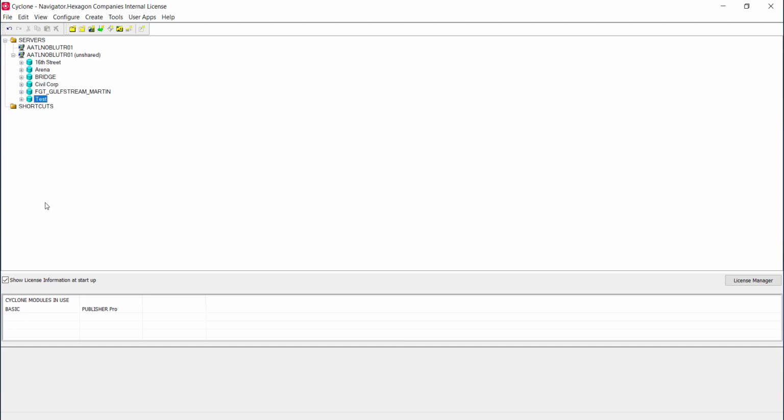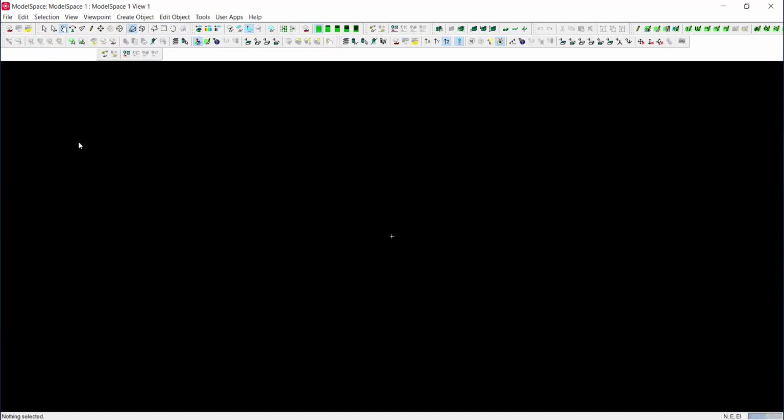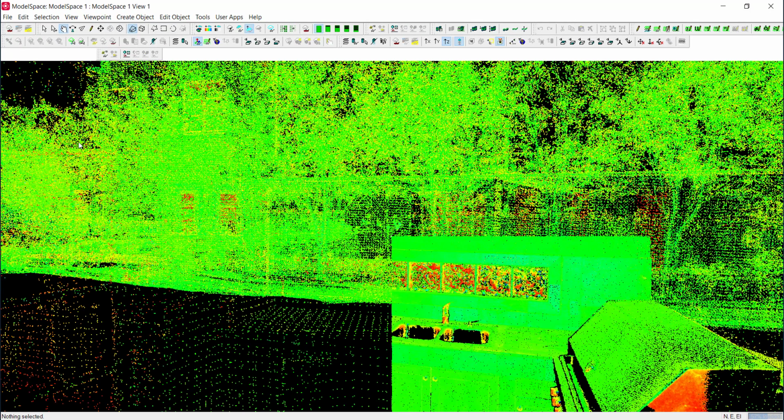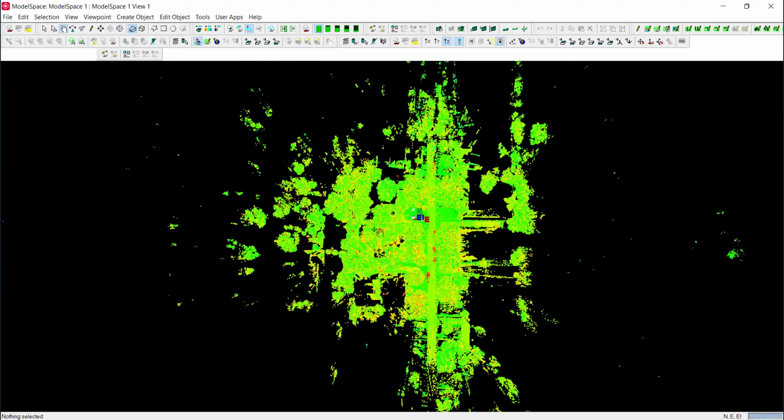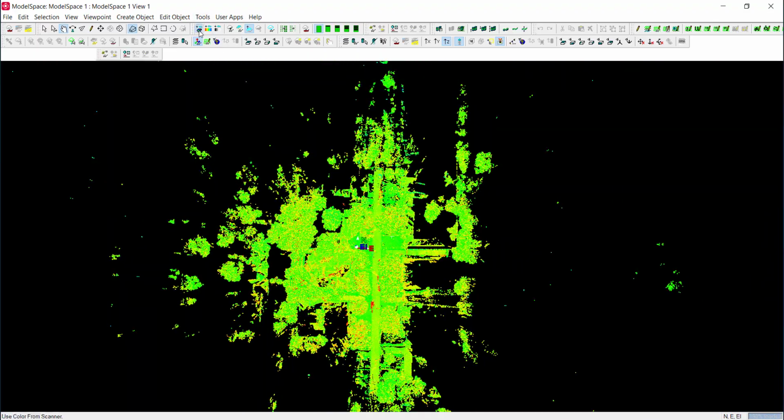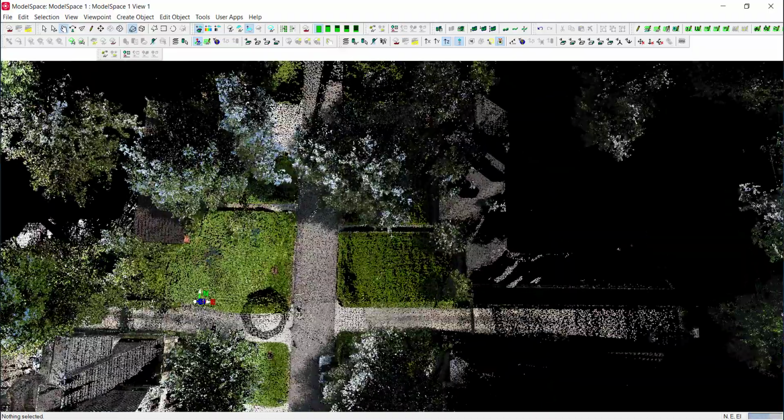All right, so it finished up. From here, we can open up the model space. We can see the scan, so you want to use the colors.